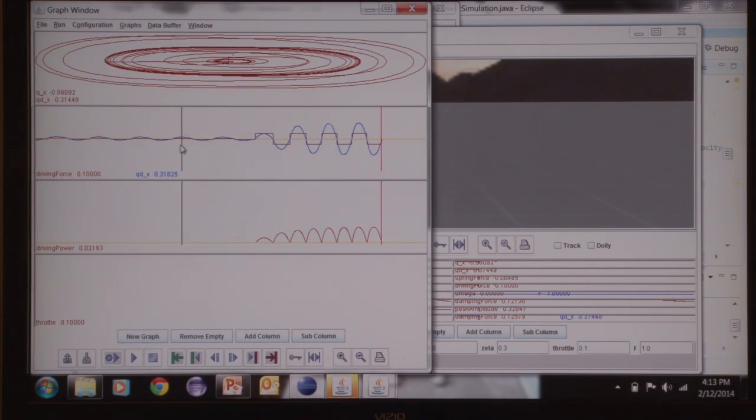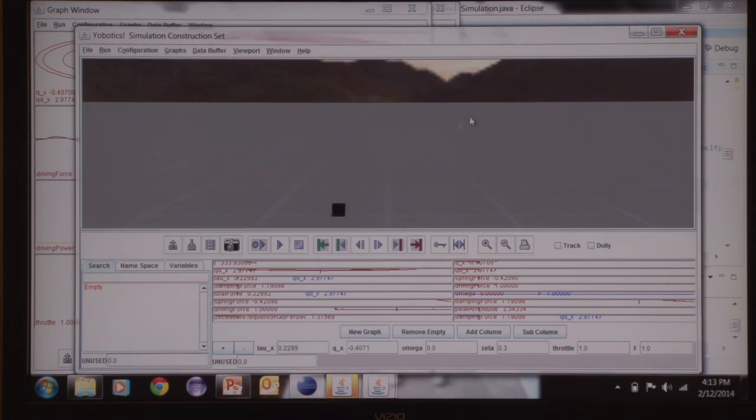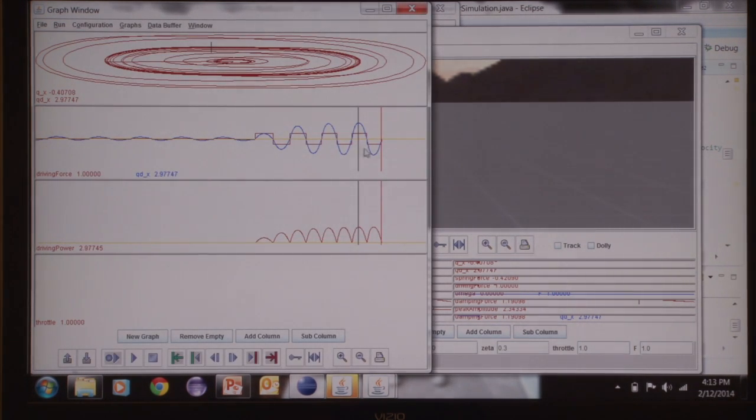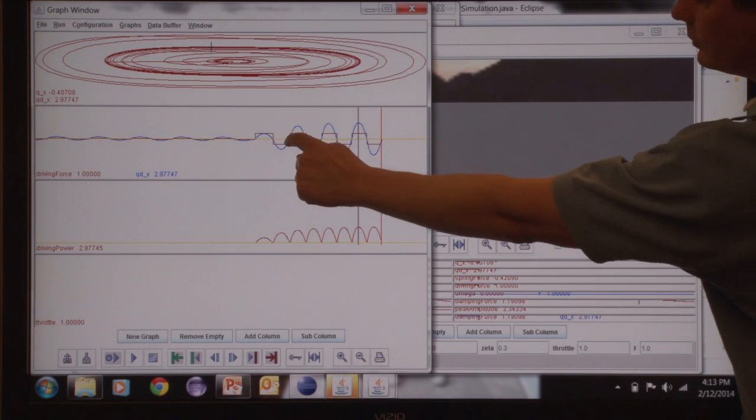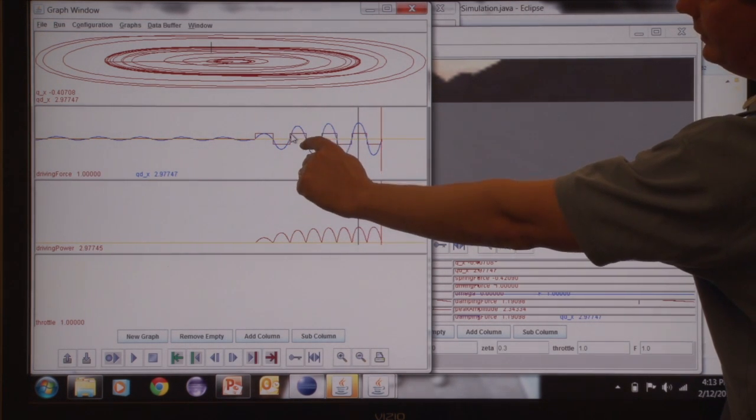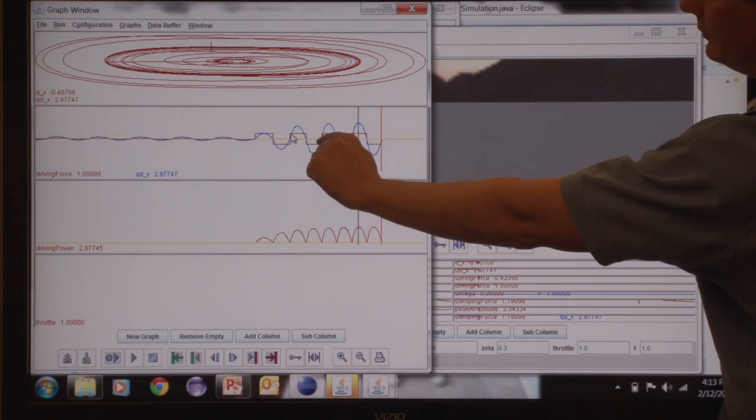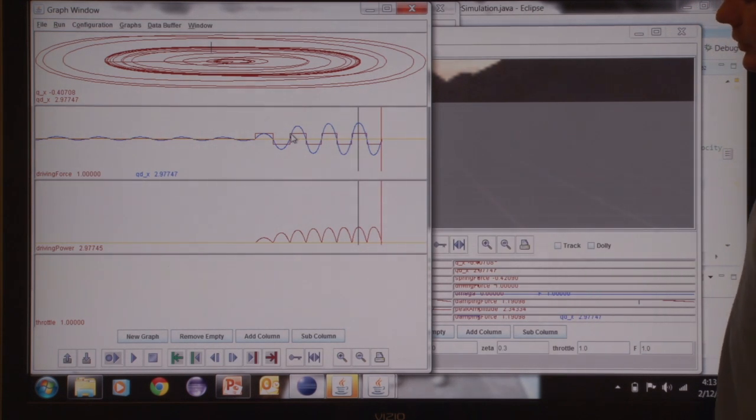Okay. So there clearly you see the amplitude goes up and the frequency goes up a little bit. So the peaks occur closer together in time at the higher amplitude. And then you see the driving force in red is just the square wave we were talking about. When the velocity is positive, it's a positive driving. When the velocity is negative, it's negative driving. And so you can do real simple driving to get your oscillator.